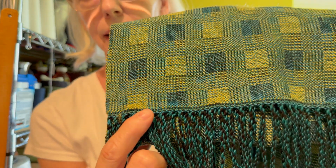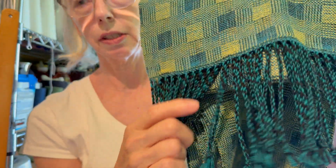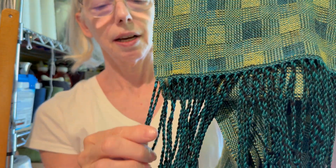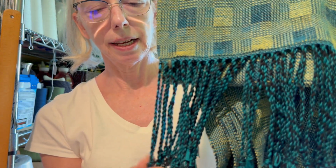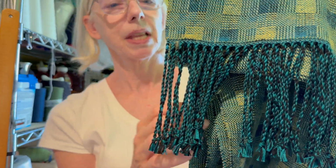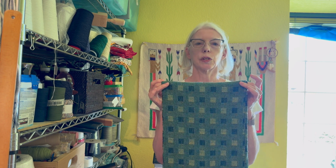You can see I did the hem stitching on either end of the scarf, and then we did a nice generous twisted fringe. I left 8 inches for the fringe and then twisted it up and tied it, cut it off all even, and it ended up being about 5 inches long. The scarf on the loom was 84 inches long by 13 inches wide in the reed. And after wet finishing, it ended up being 80 inches long and about 11.5 inches wide. So a little bit of shrinkage, but not too much.